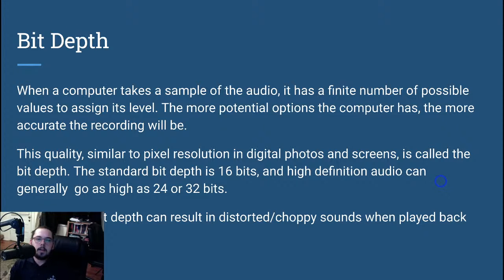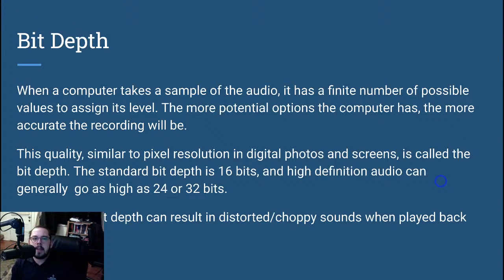All right. So bit depth. Bit depth is the other side to sample rates that's important to think about when taking these snapshots of this audio signal. I mentioned it takes a snapshot of it, and the computer says, all right, at time marker 0.00, we're at this point. At 0.01, we're over here. And now we're up to this point. What those points are is the bit depth, all right? It's essentially almost like the resolution of the photos.